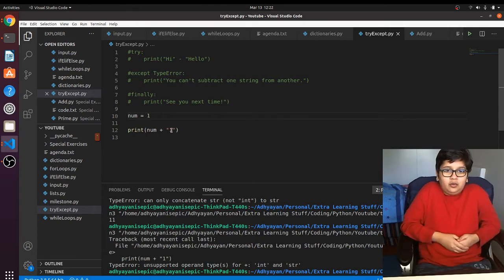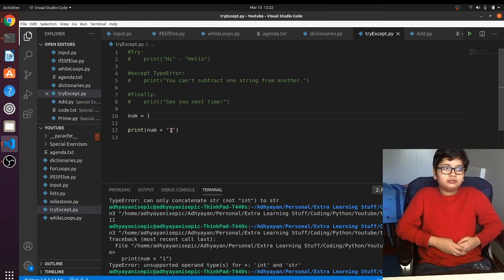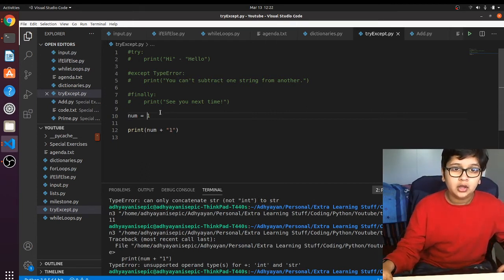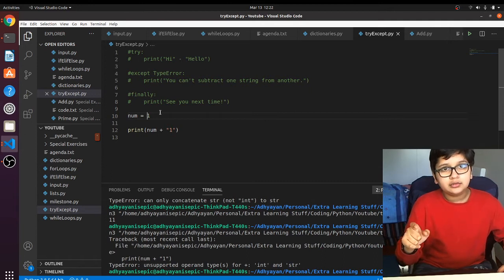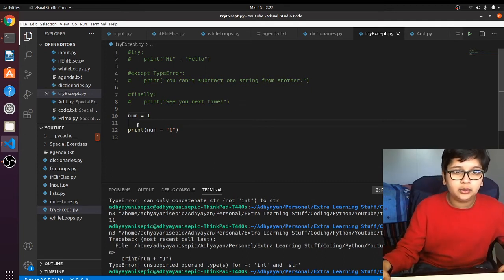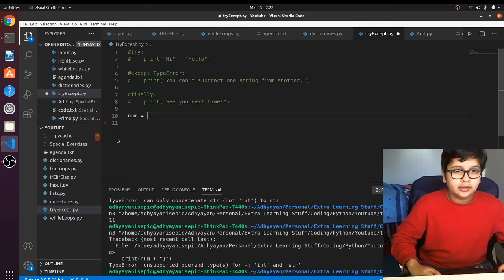There's really no way to make sure that we know if it's a number, like an integer or a string, unless we use try and except. So let me keep that.